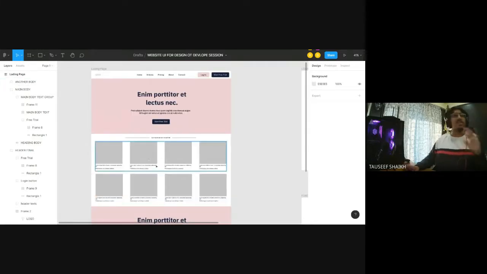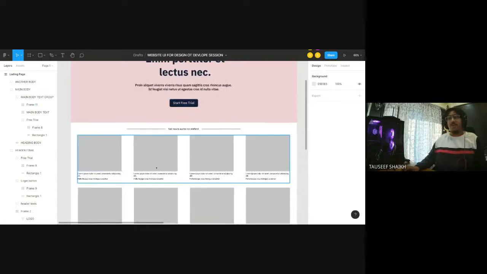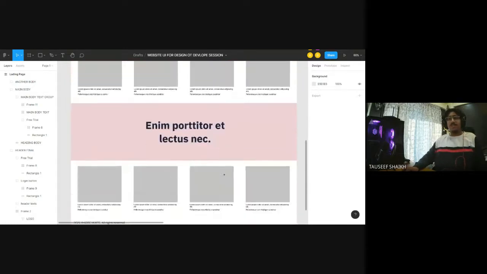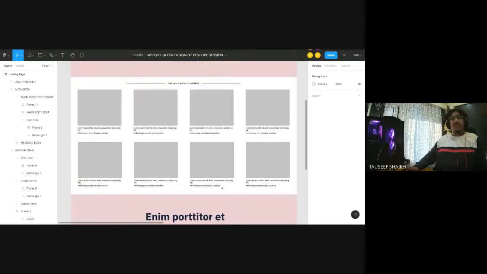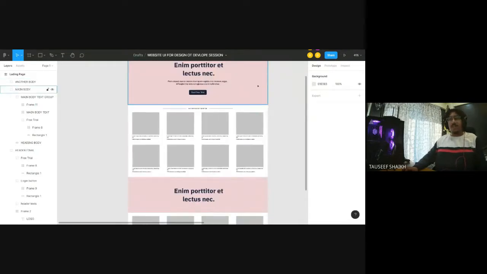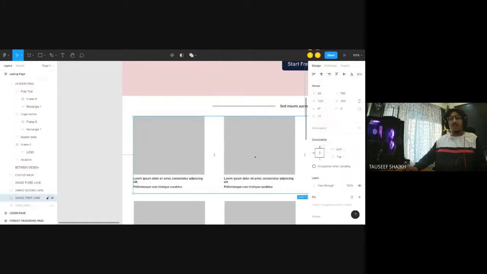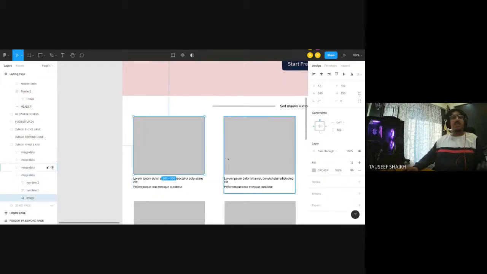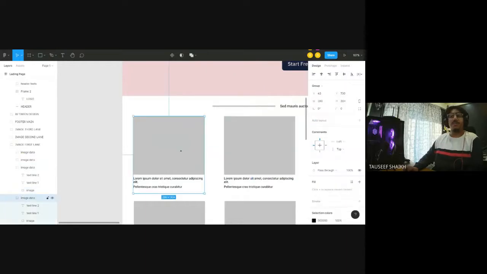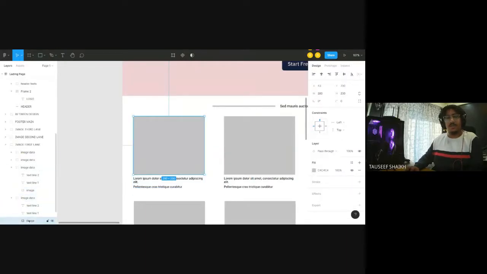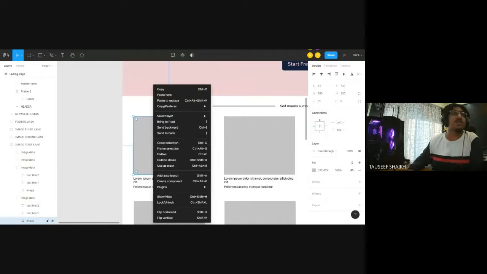They won't want such flashy things. So what we will do, we will add images to these boxes which we have created, and if it doesn't look any good, we will add images to this box. Let's do one thing. Let's target this rectangle. You can target by double clicking every time, but it is better to use and take this image.